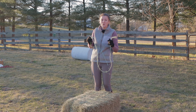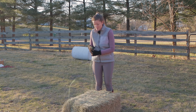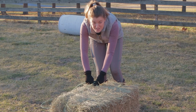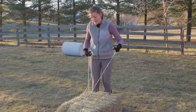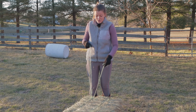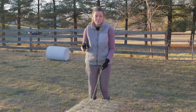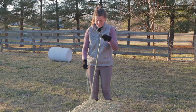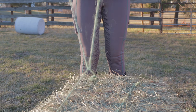This next hack is pretty popular, and I've seen it in a lot of places. What it basically is, if you don't have scissors or a pocket knife to cut your baling twine, you can take another piece of twine, and then you're just gonna create friction to break the rope. I'm gonna go ahead and do that. I'm gonna hit myself in the face.